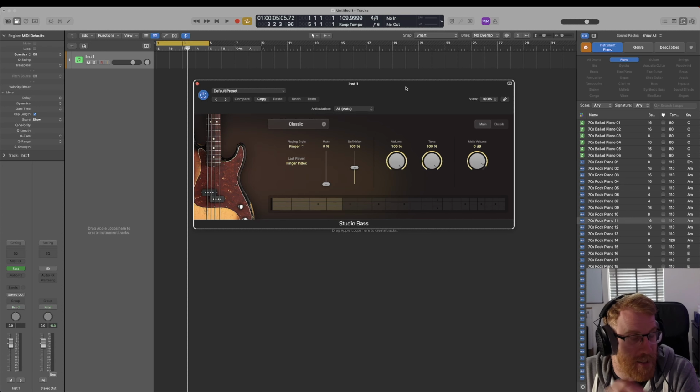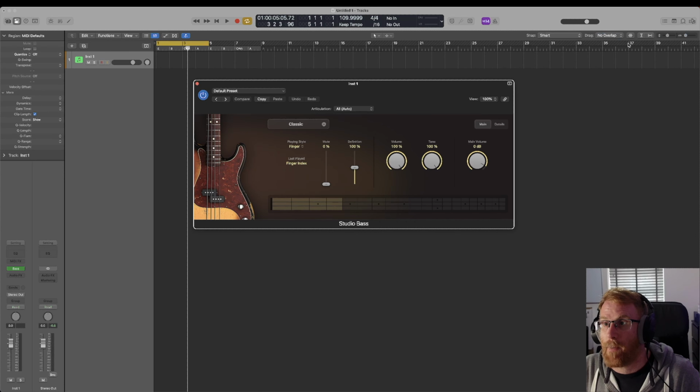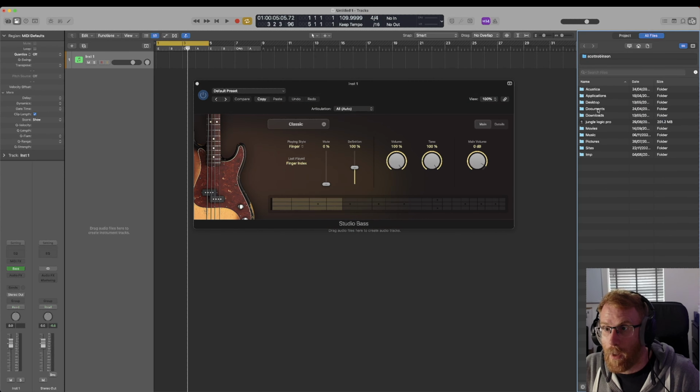That was what was added in terms of the loops and being able to match key signature with the new chord structure at the top, which is pretty cool. I'm happy with that. It's a nice thing to have. I want to know if there's a way that I can grab something from my own library and add it in there, but I don't think there is, or at least I couldn't figure out a way to.